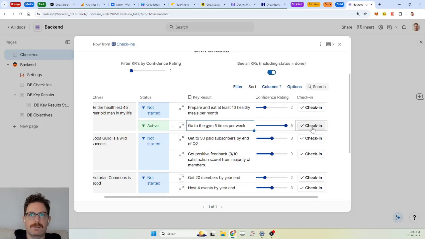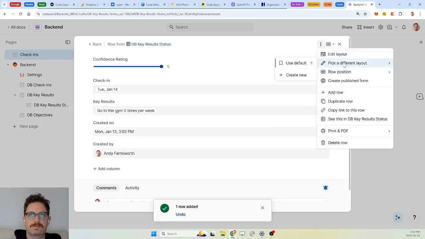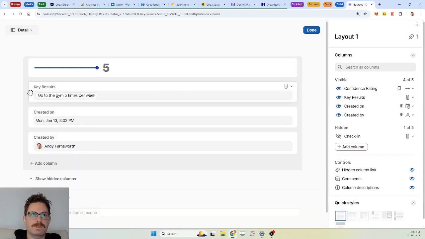And I can make a new check-in. Edit the layout. So I don't need to see the check-in. What I really need to see is the key result.